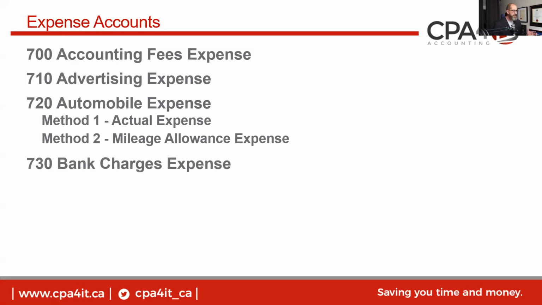So next is bank charges. This is pretty self-explanatory. Bank charges for your corporate credit card. Unfortunately, we can't take bank charges on personal bank accounts. We can't take bank charges on personal credit cards. So if you've made that choice to use a personal credit card instead of a corporate credit card, we can't deduct those charges for the credit card.